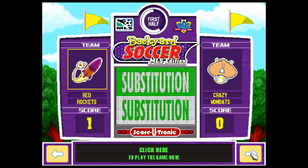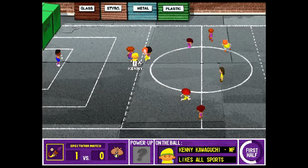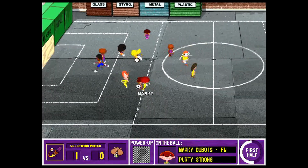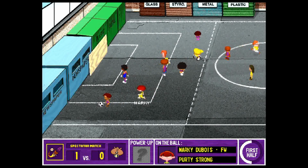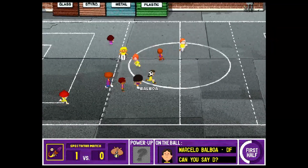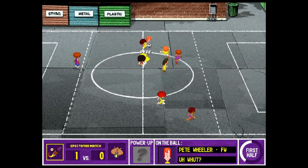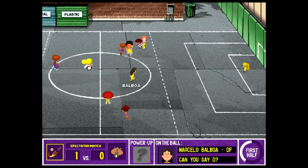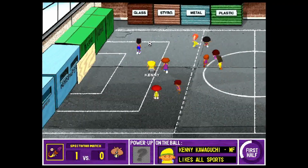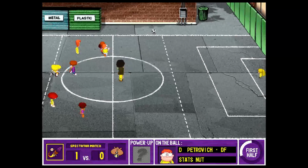We have a substitution for the Red Rockets. Let's go, Rockets! Yellow, freeze it up! I got this guy! Marky pokes it free. Jones gets a piece of the ball. Let's go, Rockets! I got this guy! Purple frees it up. Brings it under control. I got this kid. A square pass drops it down. Leave this kid to me. I got him. Out of play.